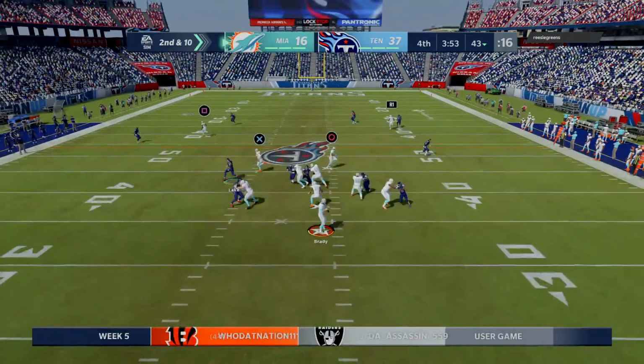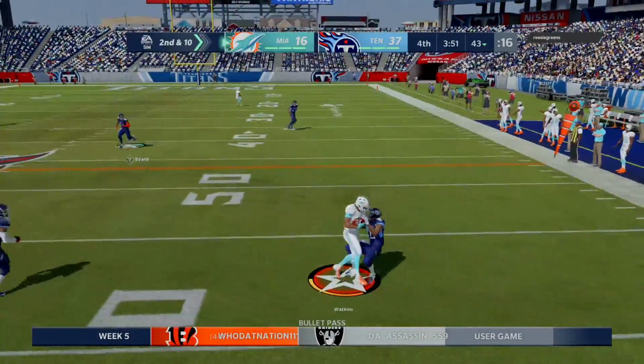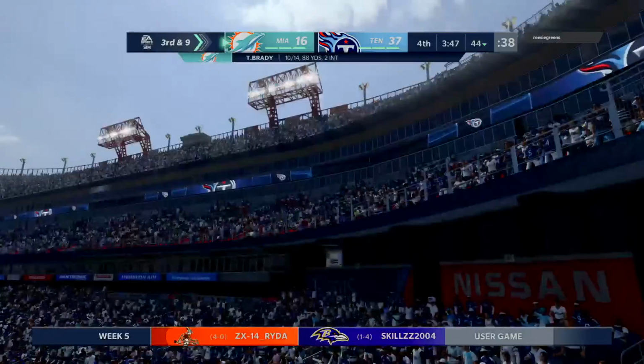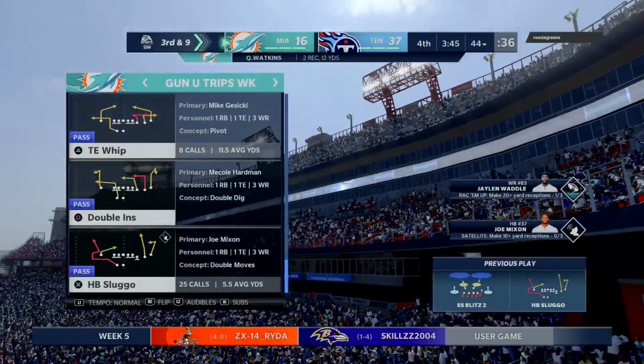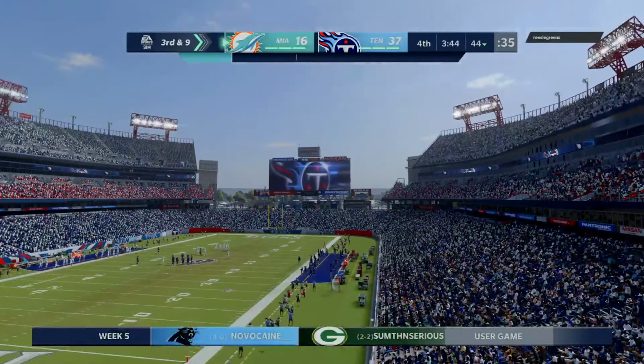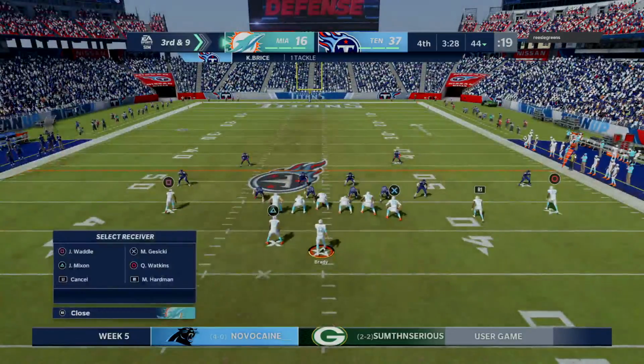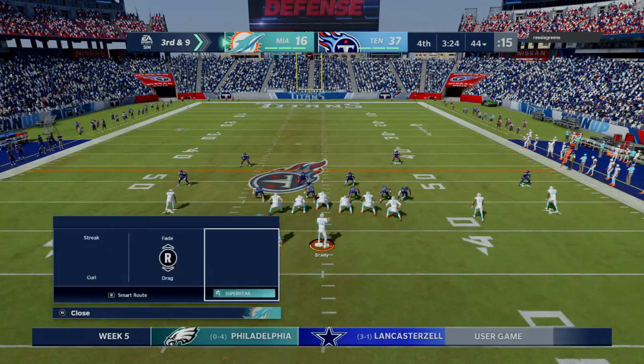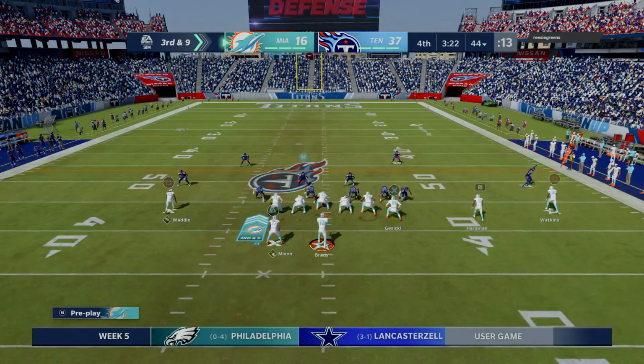Looking back to the air on second down, it's Brady. Looking again for Watkins, and this time that's complete. And he'll get up near the 45. They'll spot it at the 44. They do get a yard there, but only a yard. Leaves them with 3rd and 9 looming. This defense tightening up a bit. That last catch, just 1 yard, making it 3rd and 9.